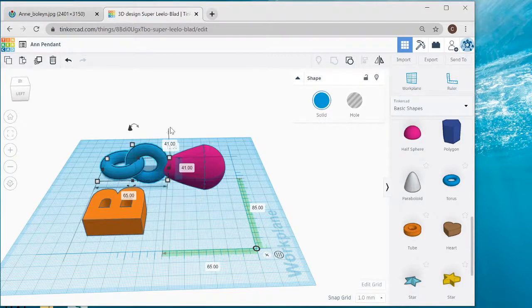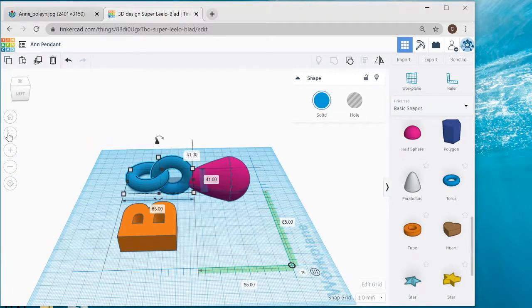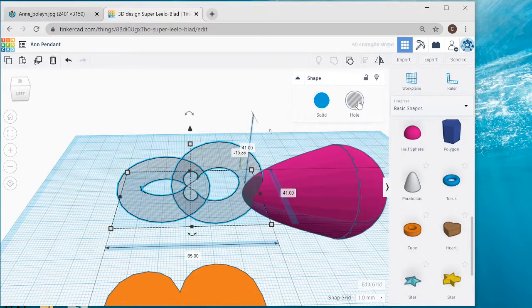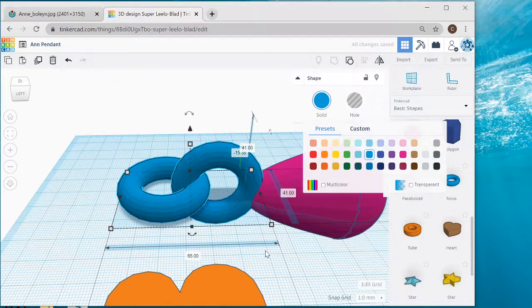You can click on the shape and click the hole option. Usually it's an option that cuts out of shapes, but the way I like to use it is I click on the hole option, and then I can see this shadow is cutting into this pearl shape, so we know that it actually is touching both items. Then we're going to click it back to solid.